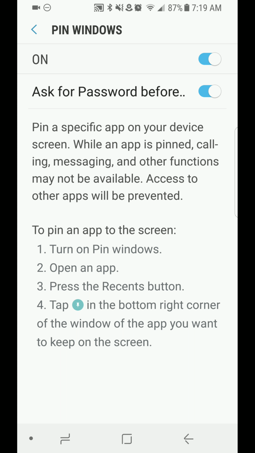And this is what you do. You can enable or disable it, and you can basically let the phone know that once they exit, they need to enter the password, so that gives you another extra level of security in the event they do figure out how to get out of the apps by pressing the back and recent apps button. So if they do that, it's going to ask them to go ahead and log in with the password, whether it's fingerprint, PIN, or whatnot, facial recognition, whatever you name it.